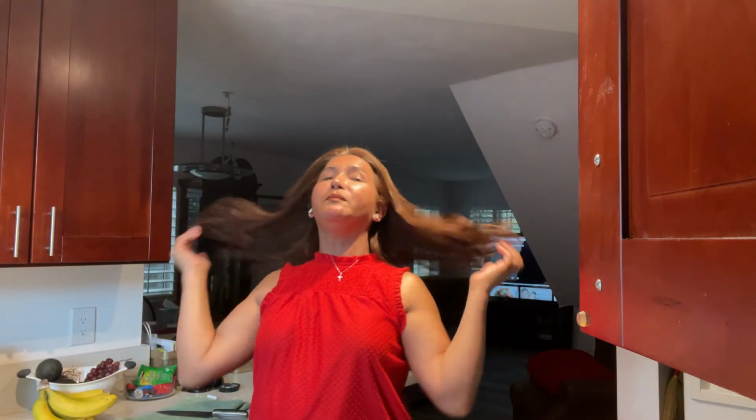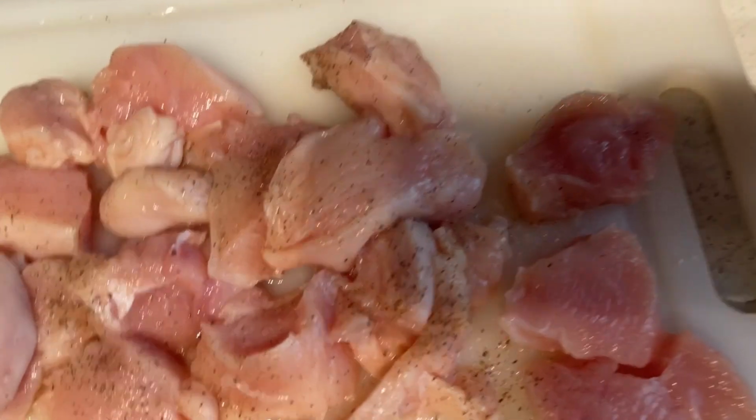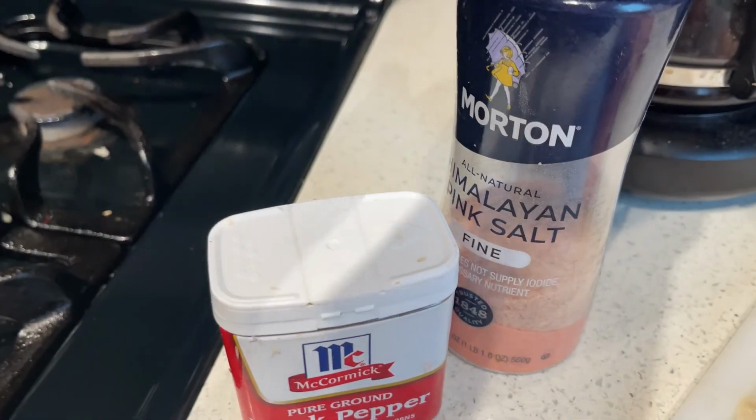Hello everyone, please join me tonight as I make General Tso's chicken for dinner. First, cut up 2 pounds of chicken breast. Add some pepper and salt to taste.